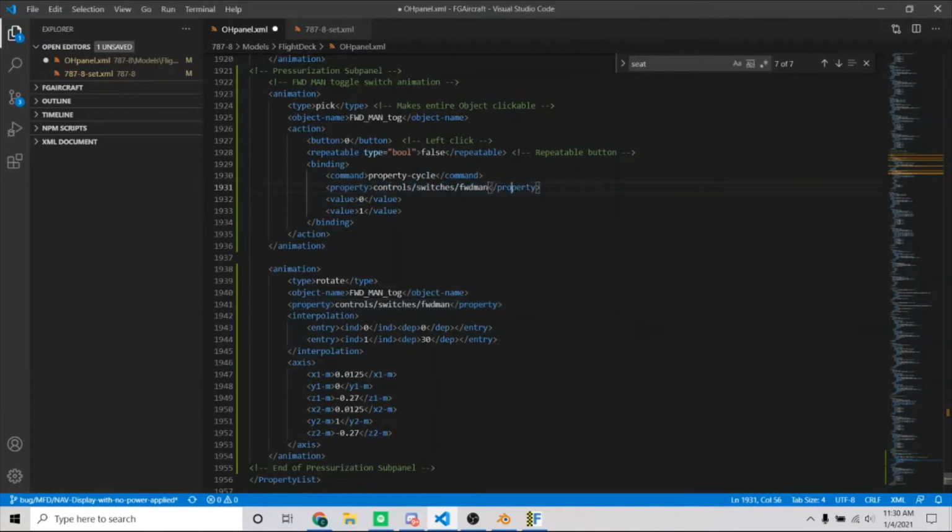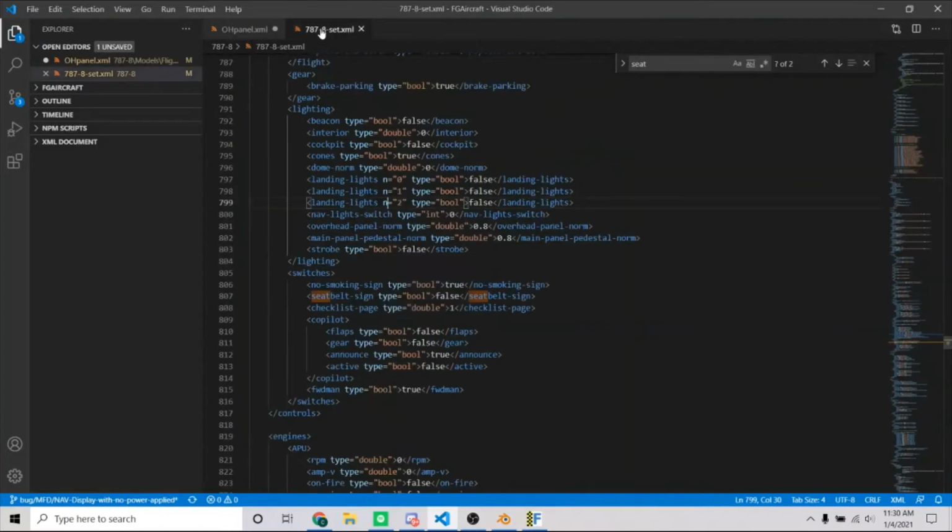Usually if the object is not coded for and it's inanimate, there's not going to be a property associated with it. So you have to make a new property in the property tree, and you do that in the 787-8-set.xml file.